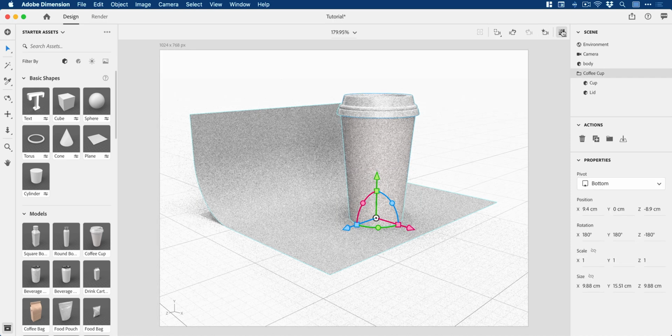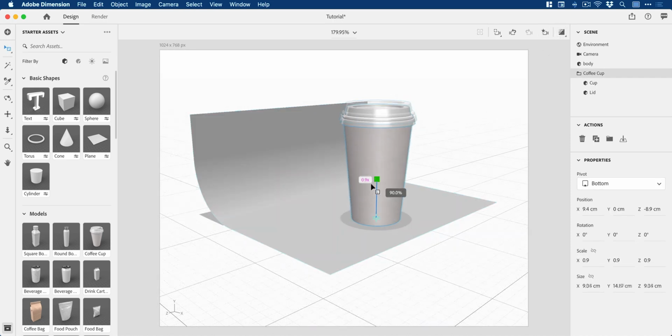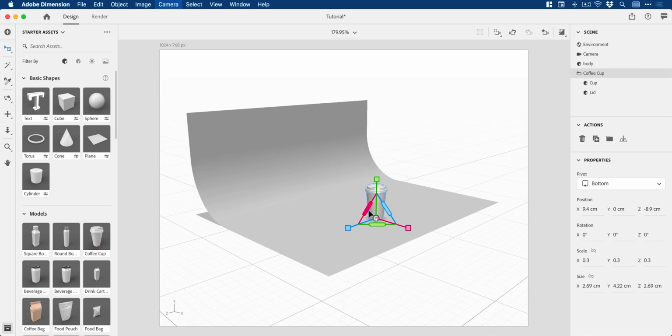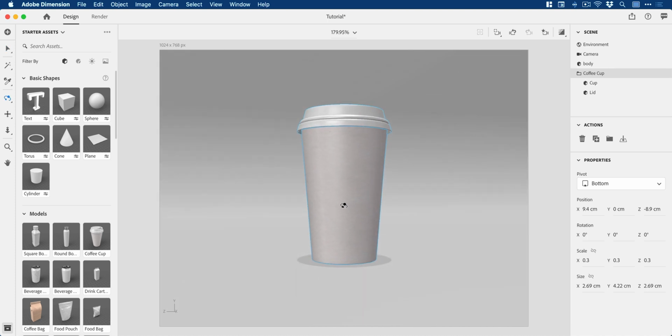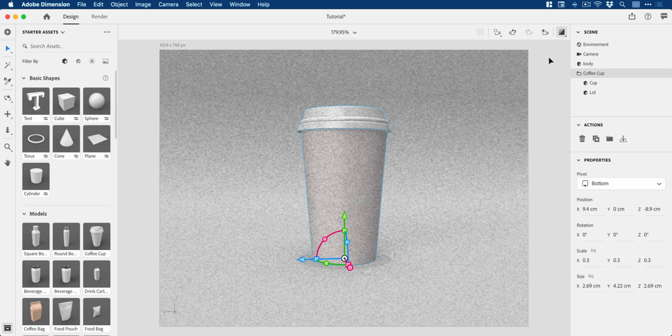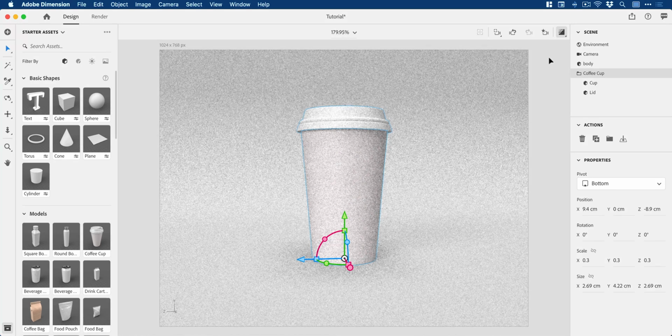I'll just turn off rendering for the moment. Whoa, that is giant. Let's bring that down in size. Or you can scale up your backdrop, whichever one works for you. F to zoom, such a nifty little feature. And there we go. So I can position this like so. We'll turn on rendering and you'll see that backdrop is nice and smooth.